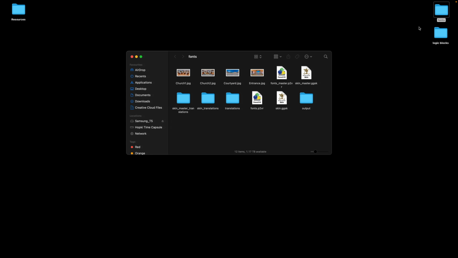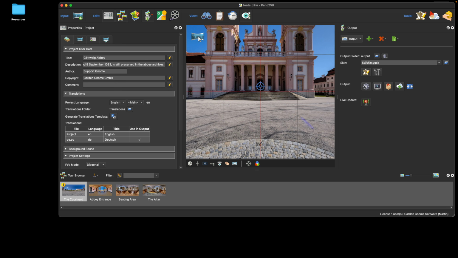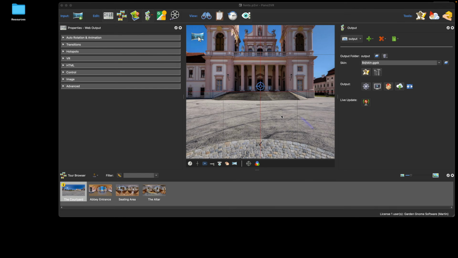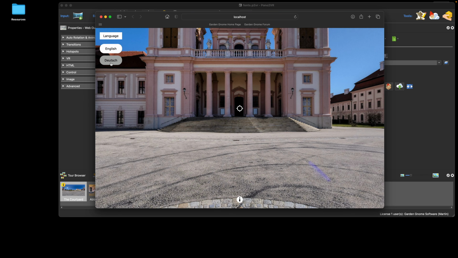Right, hello everybody. Today we've got quite a feast for you. We've got a couple of projects. The first one is going to be dealing with local fonts and more, namely the WOFF2 fonts. Okay, so I've got a project. In fact, this is the project from our translations. I thought this would be a good one to show fonts with.